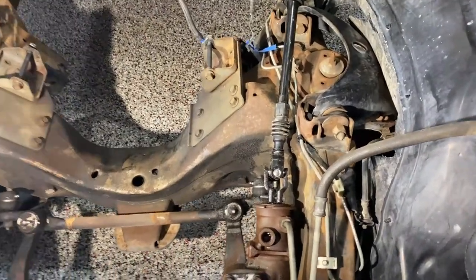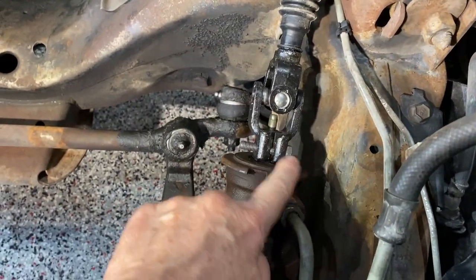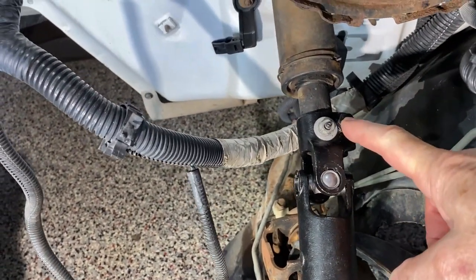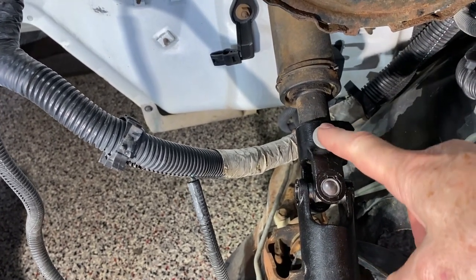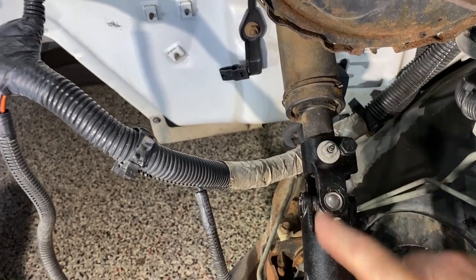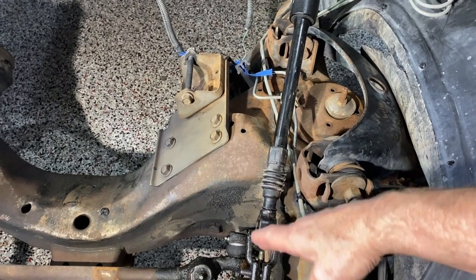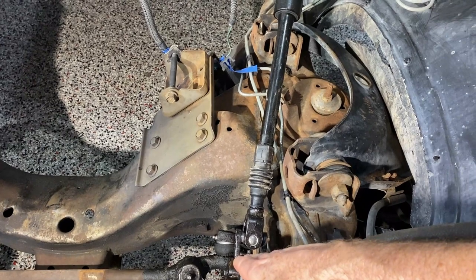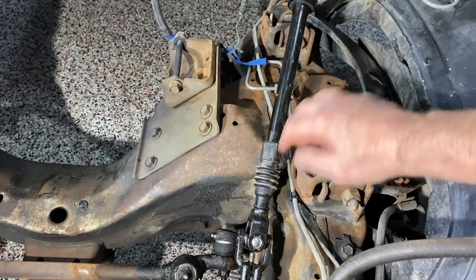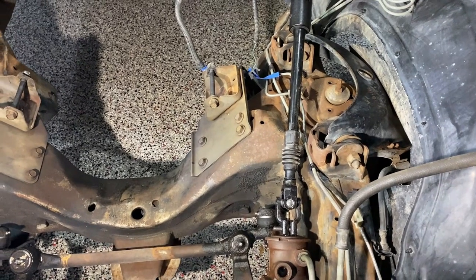The steering shaft installation is complete. Starting at the bottom, it attaches just like the factory does with the bolt across that specific area. Going up the shaft, you can see where the original bolt went through, and then I drilled a small hole here for another bolt — this is actually an extra bolt from a donor Suburban, so it is metric and a GM bolt. That's just extra security. The factory trim would not go over this because of the size of the universal joint; the original rag joint trim would cover it, but given the Jeep universal joint sits higher up away from the steering box, it would not work. It has a rubber boot that covers the connection between the two shafts — that's the way the Jeep did it — and this installation is complete.